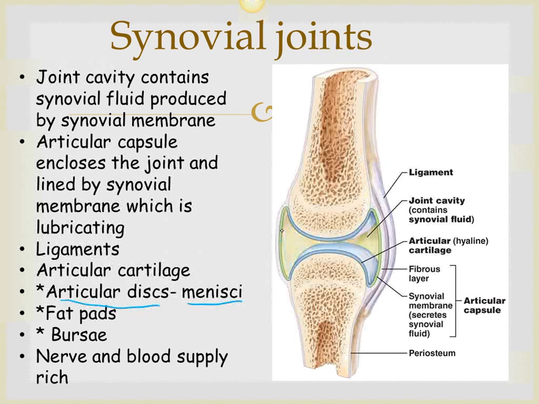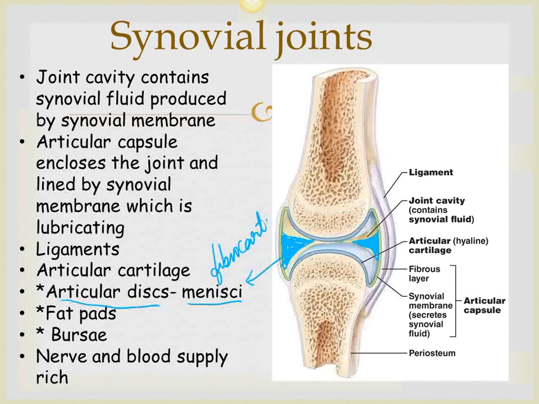So for example, in the knee joint, you will have a fibrocartilaginous disc which is present inside like this. It's known as a meniscus. So it's present inside like this here, inside the joint cavity itself. Okay, so this is a meniscus which is seen in the knee joint. It is fibrocartilage in nature, and I have a picture showing you that. So it's present inside the joint cavity. It will be inside the capsule.